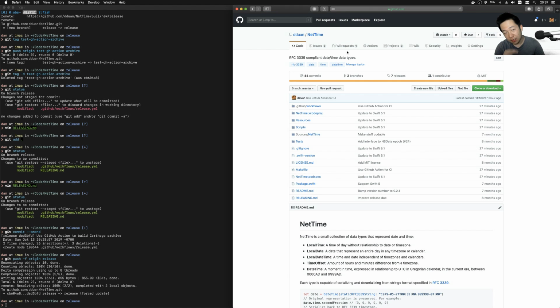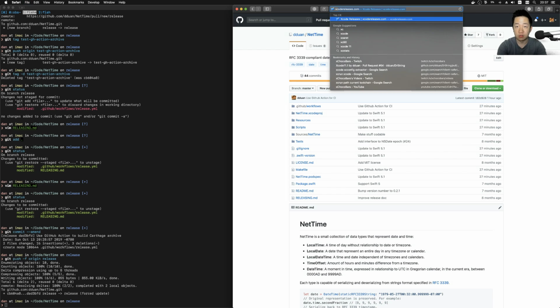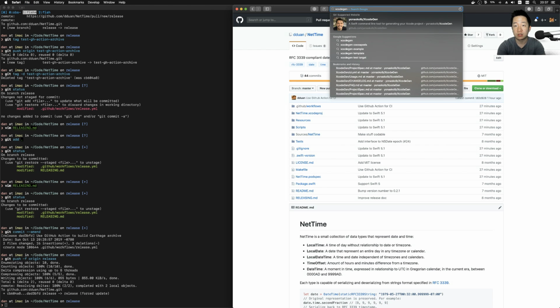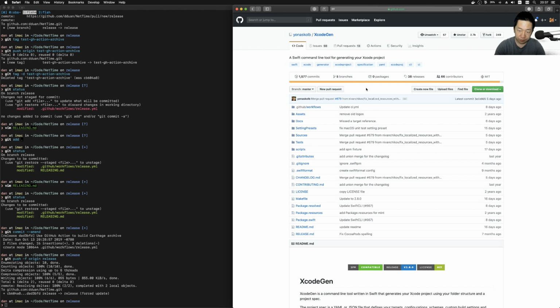I still haven't gotten to the part where I generate the project. So what does that entail? After having ensured there's Xcode, we install XcodeGen here.